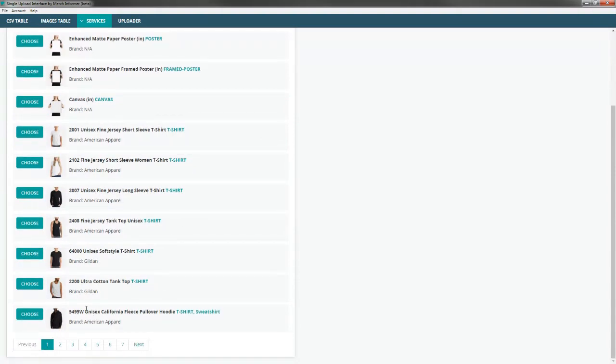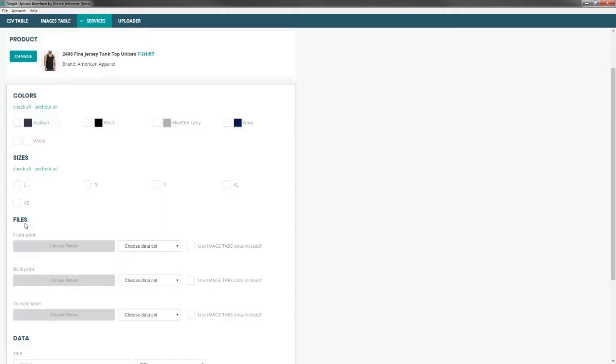So all of these products, you can set Printful up to upload to. I know most people are using Printful to upload to Etsy. You can set Printful up to upload to eBay. I'm working on setting it up to upload to Amazon through Seller Central, so hopefully I can get that guide out soon. But you're using Printful to push your products, or your designs rather, on. You can use it to push all of these products. So if you set up an Etsy store to sell canvas prints, you can do that. For this example, though, let's use a tank top. This one right here. So I just picked a product, okay?